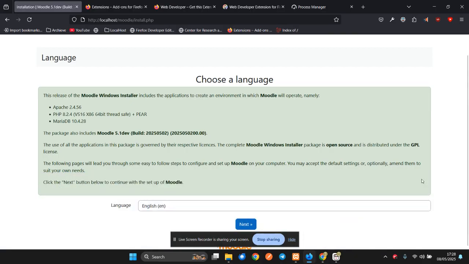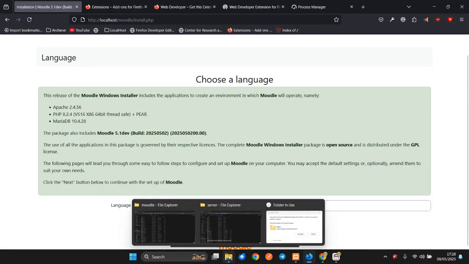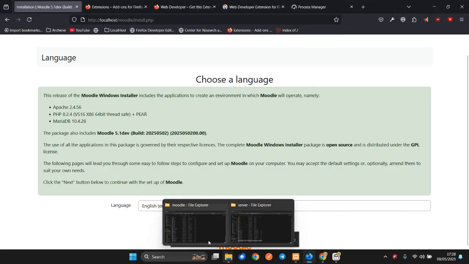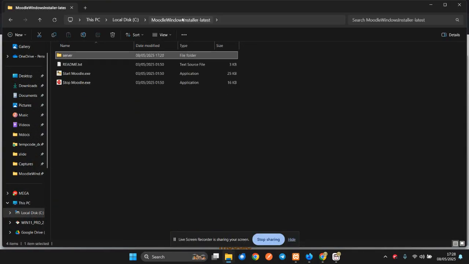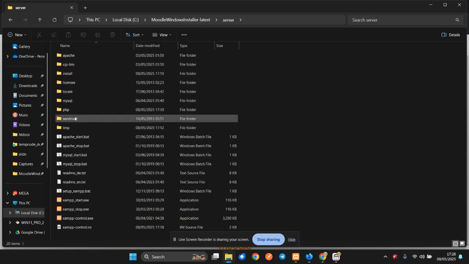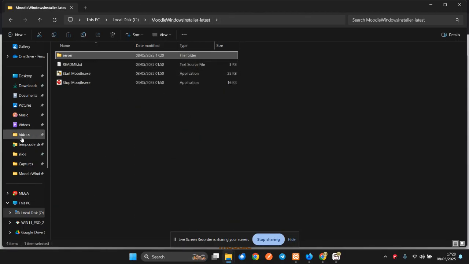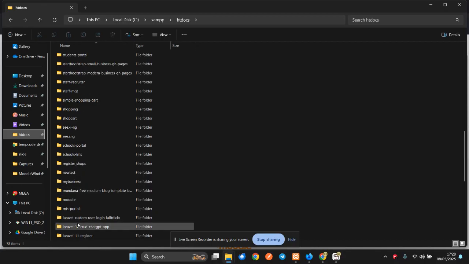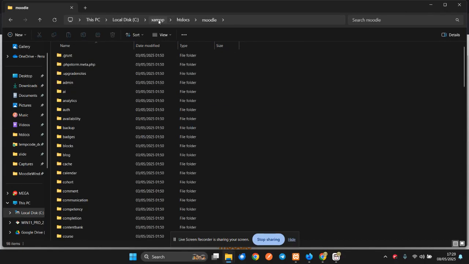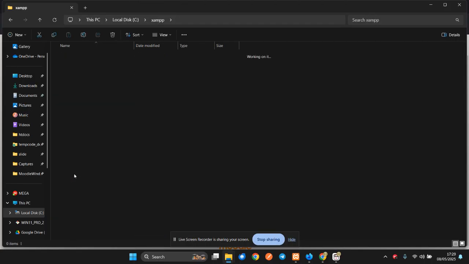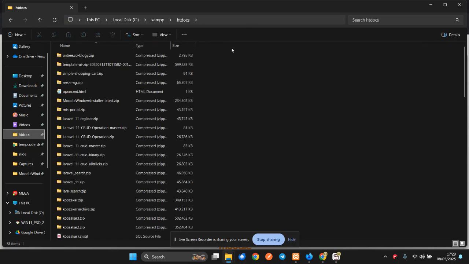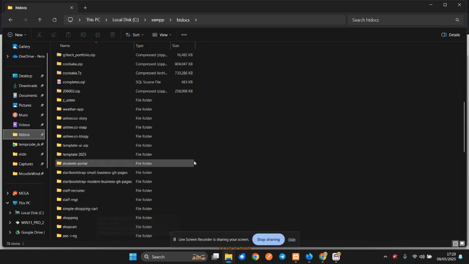So we have installation of Laravel, new projects. If you have a folder like this, just copy two folders from this particular file instead of starting this. If you have existing Xampp, you can just copy Moodle and bring it here. This Moodle file, then copy the Moodle data and bring it here under Xampp. You can see the directory, whereas the other one is under the htdocs. So that's all for now.